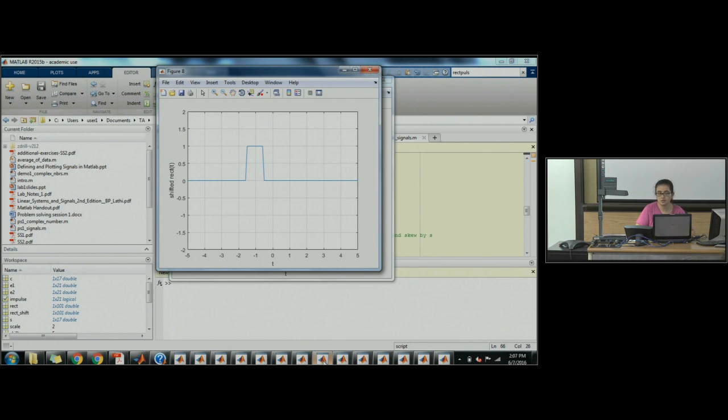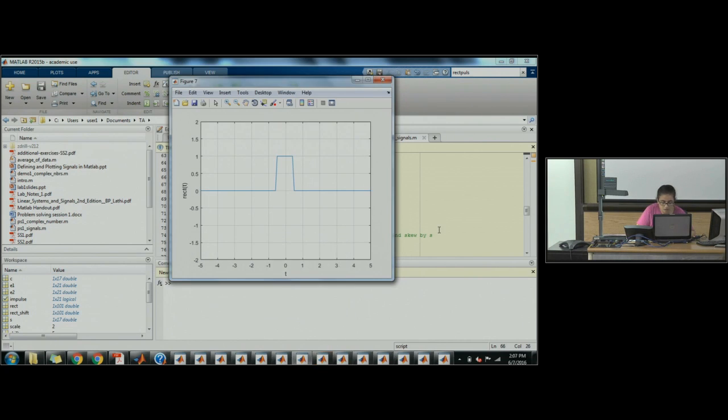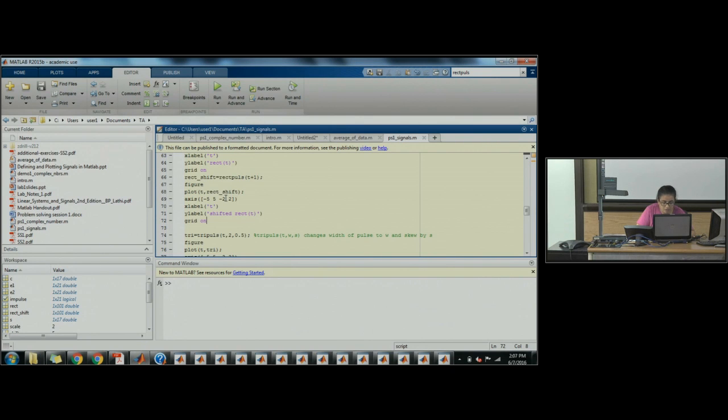If it's t minus 1, it will shift to right and be centered at t equal to 1 in case of right shift. Okay? And shifting is nothing. I'm just applying t plus 1 over here. Okay? And instead of 1, you can use a variable and then set the variable to 1, 3, 5, whatever you want to do. Okay? Instead of just hard coding it.